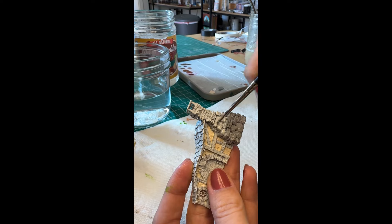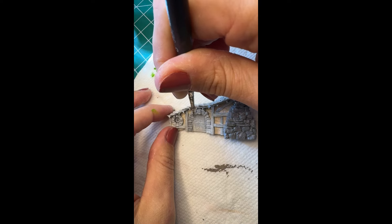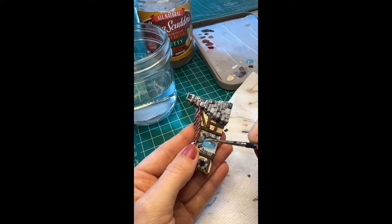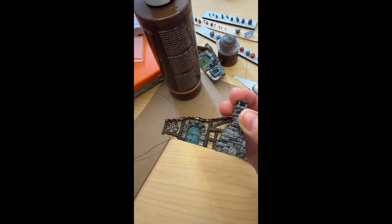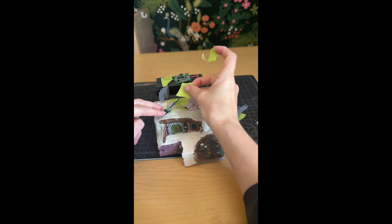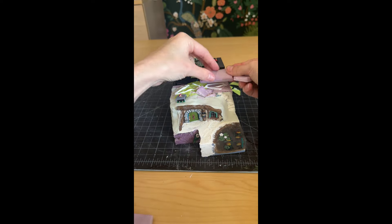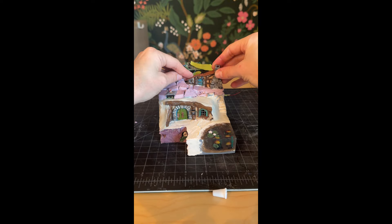I used foam and then epoxy sculpt because if I'd just used epoxy sculpt the piece would have ended up being really heavy — and it worked really well. Next was hobbit hole number two, so I had to paint that facade as well. Each hobbit hole gets progressively smaller as you move up and back on the piece, and the facade lights actually get smaller as well. I also decided to add music, so I taped down my music module and built up the foam around it before installing hobbit hole number two.